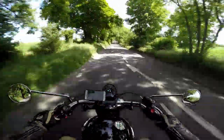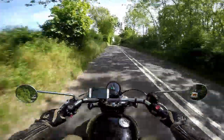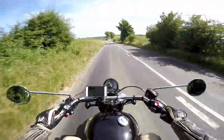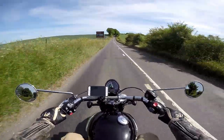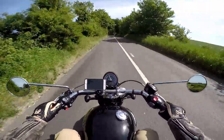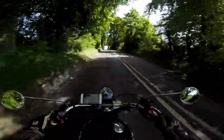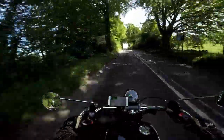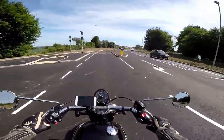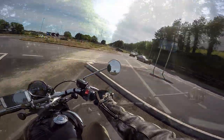Six gears. We're doing 55 in sixth gear at the moment and it just sort of purrs along, no drama to it. If I ask what fuel economy we're currently managing, it reckons 68 miles per gallon. So 68 mpg at 55 in sixth gear. I've been averaging 57.9 miles per gallon in the time I've had this bike — so in the last 1,700 miles I've averaged nigh on 60 mpg, which is really good.